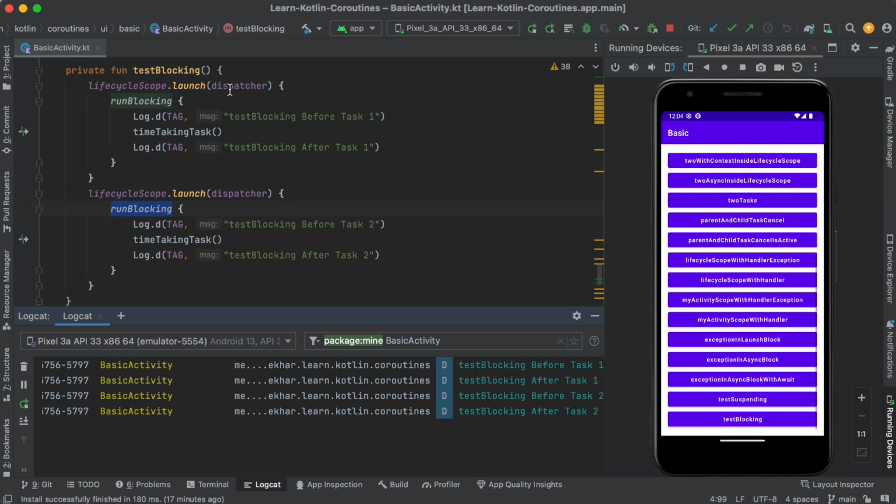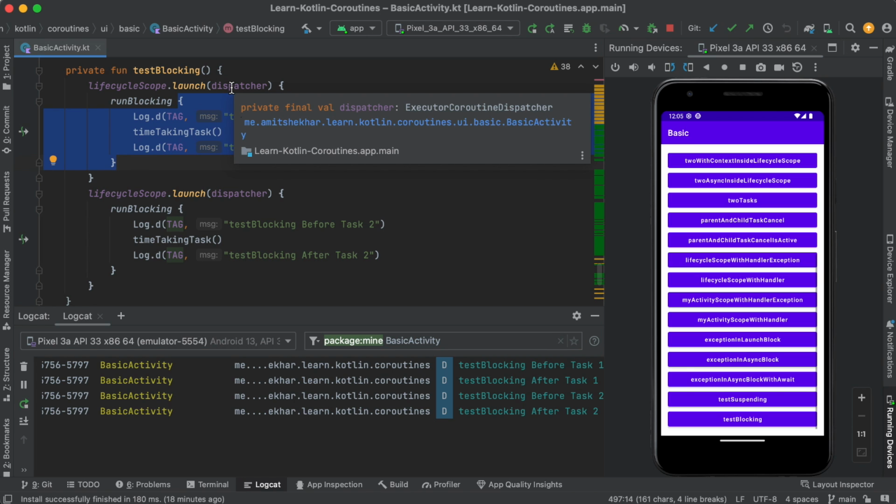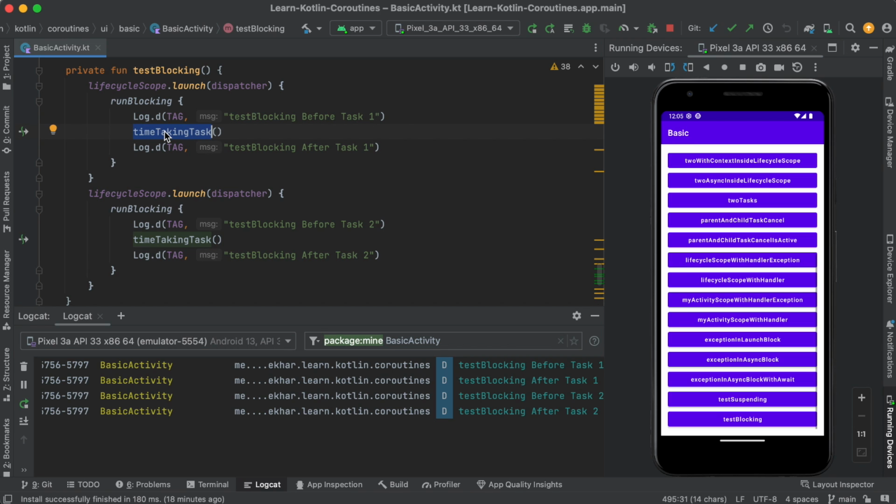Why? Because this is a runBlocking. RunBlocking means this dispatcher will not be allowed to do something else when this is being executed, right? So this dispatcher is blocked, completely blocked. Even though this is happening on a different thread, we have used the runBlocking, so it will not allow, and this dispatcher will sit in the idle state. It means that it is not doing anything at all. It is completely free. So we can see that here the resource utilization is not happening in the optimized way. Here we are letting the dispatcher sit idle, and it is completely free, but it is not doing anything at all. So this is not the way the resources should be used.